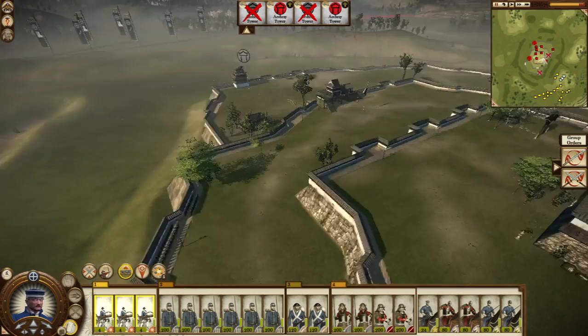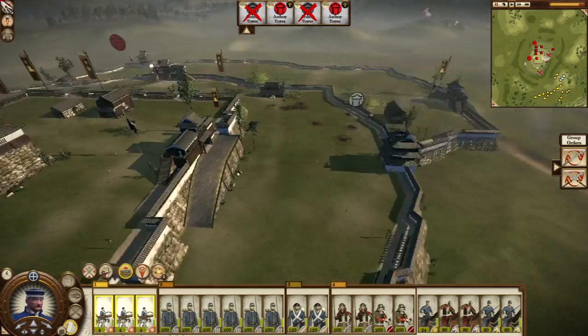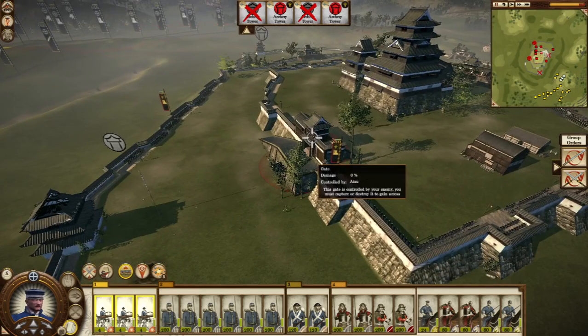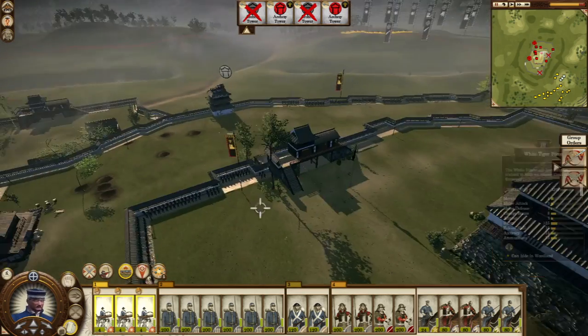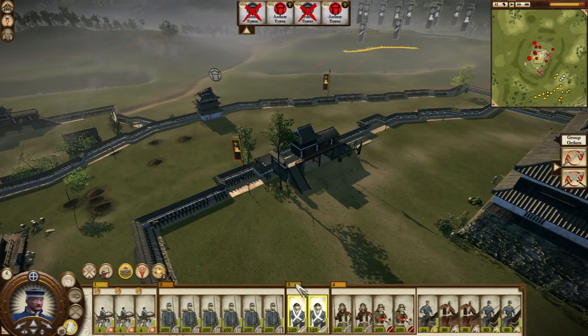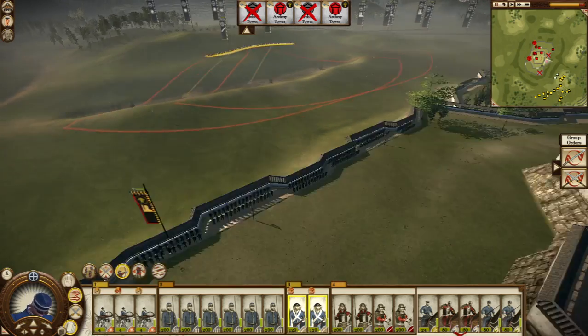Now, either you can waste ammo firing at the gate where there is nobody, or you can do this. There are troops in this gatehouse. Let's target the gatehouse, and simultaneously we'll move up our sharpshooters forward.